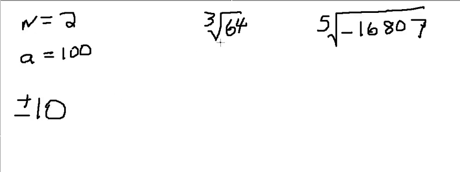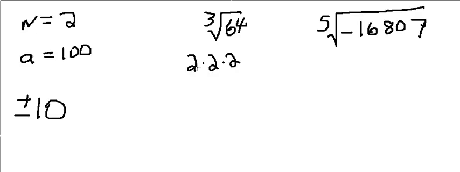Okay. For this particular problem, we've got the cube root of 64. They want you to do this one without a calculator. What times what times what is 64? Well, start guessing. Let's go with 2 times 2 times 2. It's a great guess. It's wrong, but I just want to show you how to guess. So 2 times 2 is 4, and 4 times 2 is 8. That didn't work. Try another one.